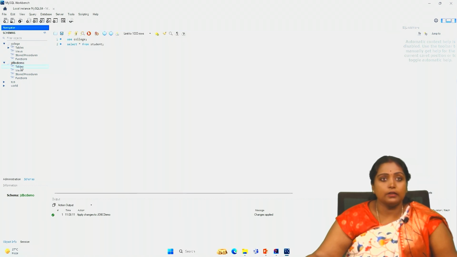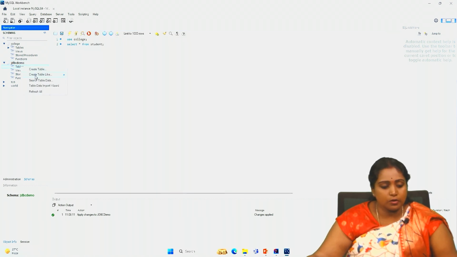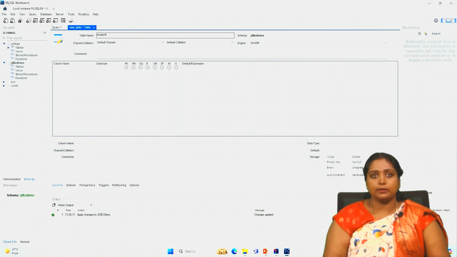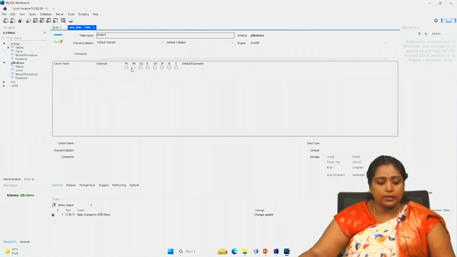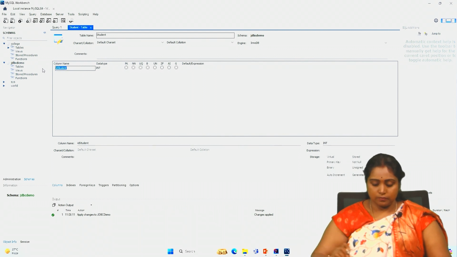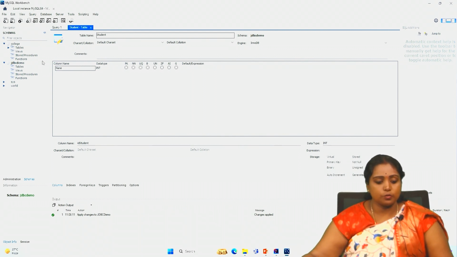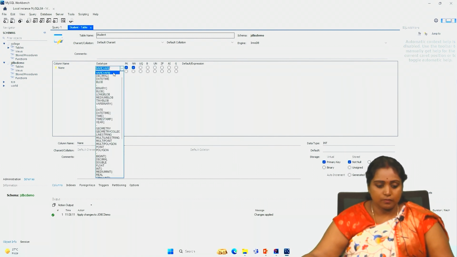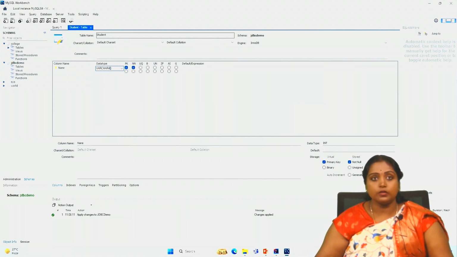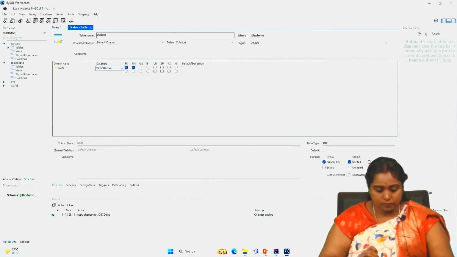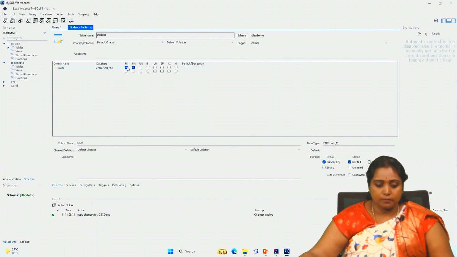Now go to tables and click on create table. I want to create a student table. First I should have the name of the student, which should be a varchar, and I can go with 45 as the value.